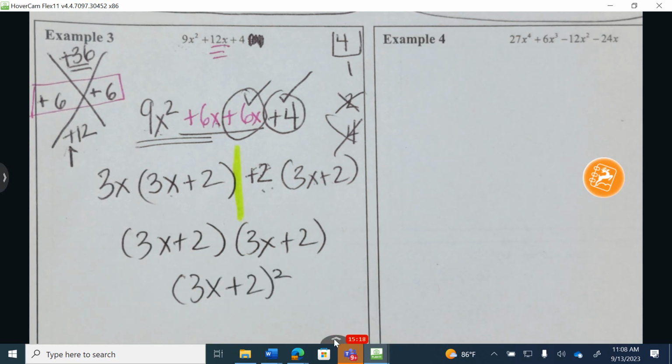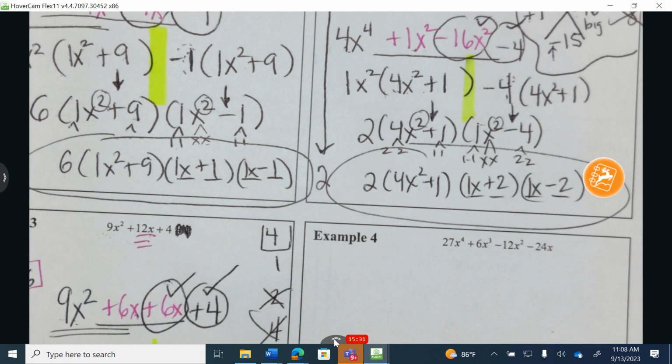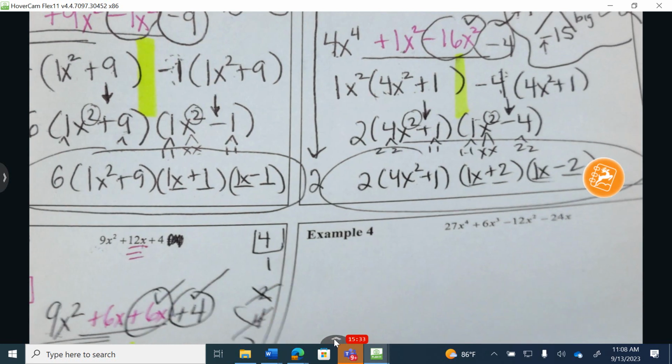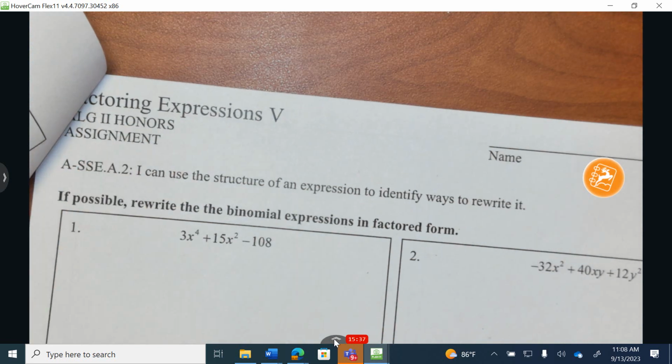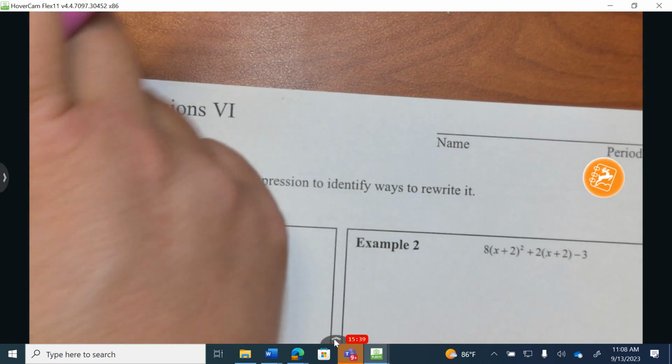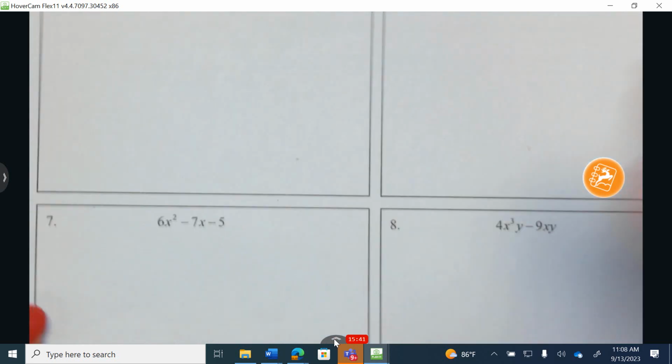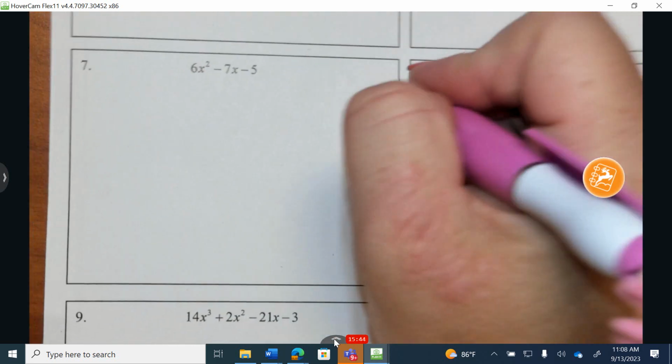Okay, you and your partner are going to race. What if you don't get done in time? Totally fine. What if it's wrong? What if you get it wrong? It's fine. Follow closely to my directions, please. Take your paper. Well, watch, please. This is page 1. I want you to find page 2. It looks like this. Page 2 says assignment. Flip to the back of page 2. And find number 7.